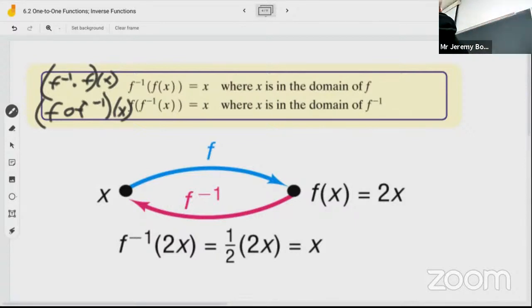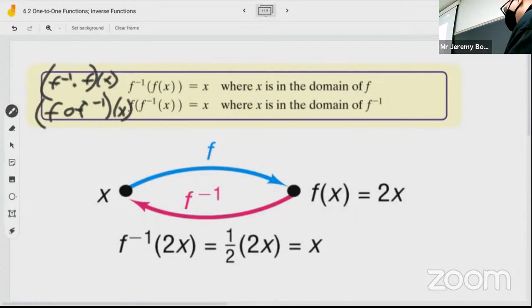So if you do the composition of two functions and you just get x, those functions are inverses of each other. If you've done the homework on 6.1, there are some problems towards the end where it says find f of g, find g of f, and make sure they're the same. Every time you do them, you get x, because all those functions are inverses of each other. That's what we're trying to lead you towards, to make a discovery of what's happening.